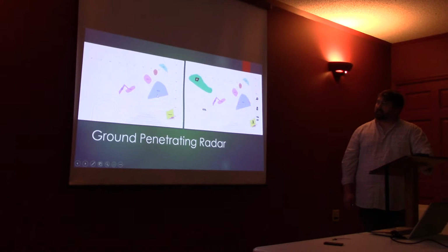So the geophys analyst that works with me at New South, she looked at the data that we had, and she identified 8 anomalies. Anomalies is code for feature in geophys speak. They say, we don't know exactly what it is, but we think there's something there. And her interpretation is that there's a structure right here, that there's a ditch right here, and then there are what she calls surfaces right here and here.